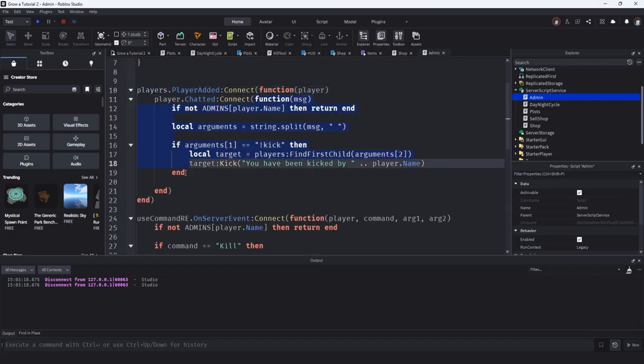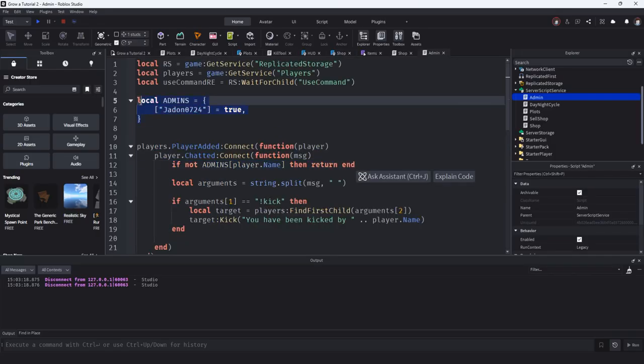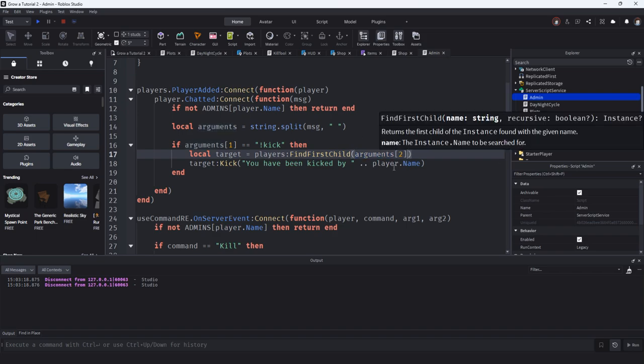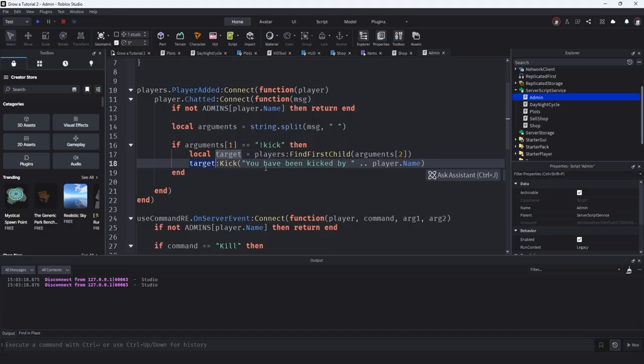We connect this function to be executed each time they chat. We need to make sure they're an admin, given this table for instance, and then we can split their message into various arguments, for instance, the first one being the command, the second one being the name, whatever. So this way we don't need to extract those manually, and then we can essentially branch here. For instance, if we use a kick command, we assume the next argument, like the next word in chat, is the target player's name. If this fails, I don't really mind, and then we kick the target player like this.